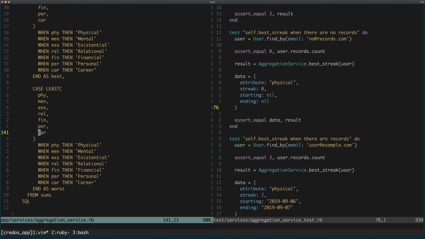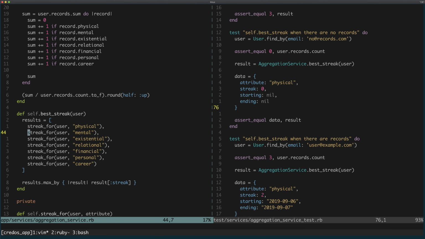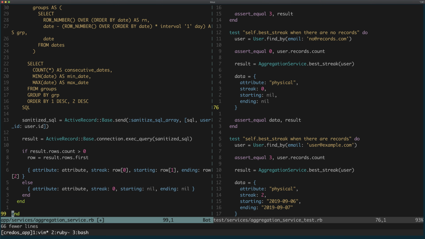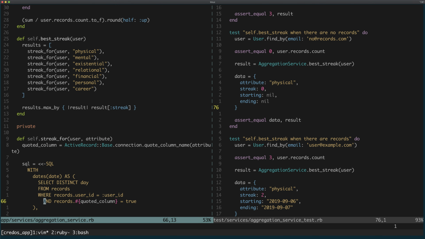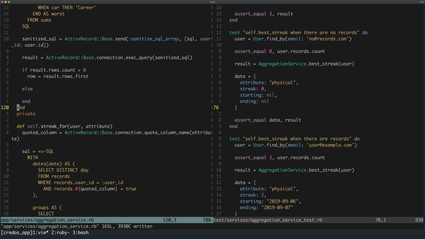Okay, so this is our basic structure. We've got our query, and this function needs to be a class method, and also it needs to be not private. I have it below this private modifier, so that means we won't be able to access it from outside the class. So let's go ahead and move that up.